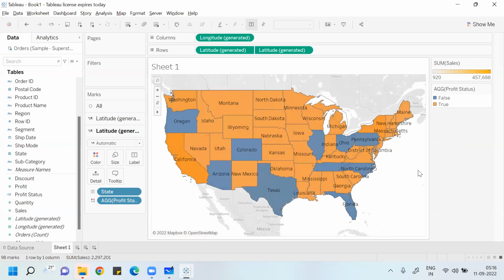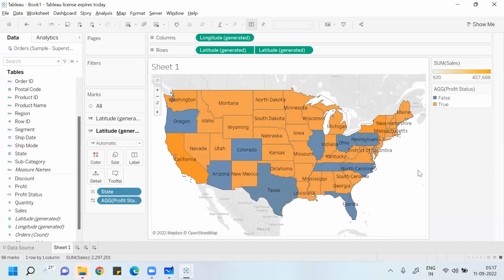Yeah. So you can see the index earlier, the index of sales and profit was confusing. The higher sale was represented with blue color. And here, when I see the profit status, blue color represents loss, while the profit is represented with orange or yellow color. So you can see these states this way.